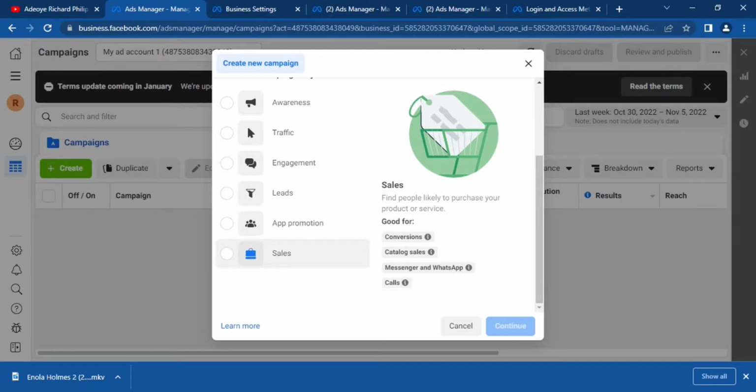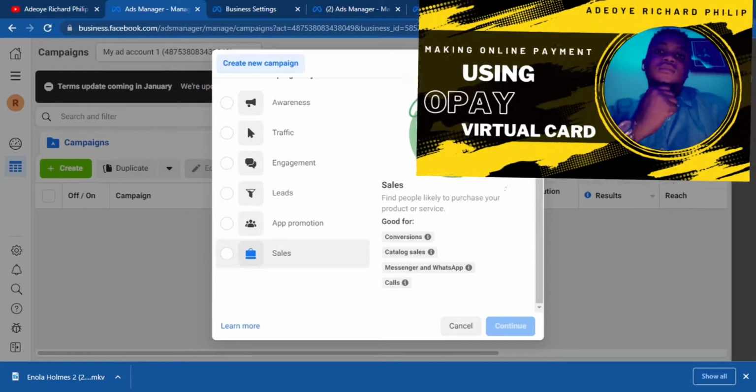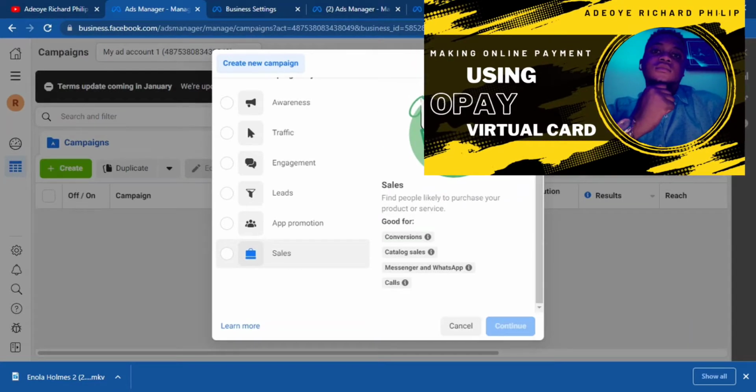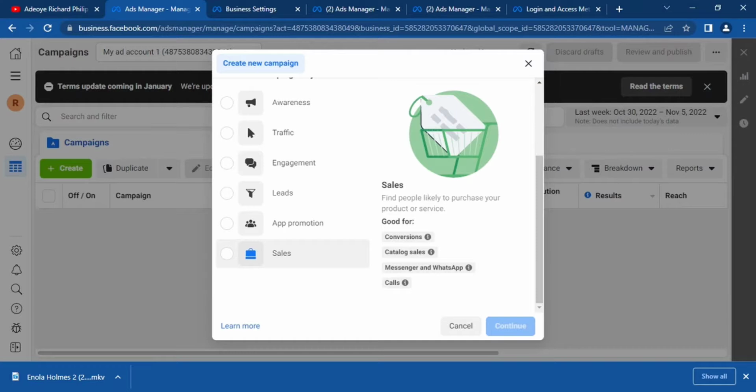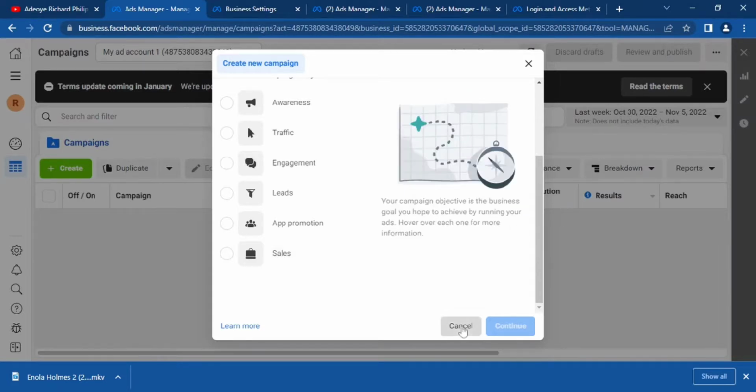Although these days we are having issues with funding, you are having issues with the funding method, but you can actually make use of OPay card, OPay virtual card, Access Bank card, and I'm actually making use of First Bank. Sometimes GT and others, they work, but because of what you're actually facing now, don't worry about that.